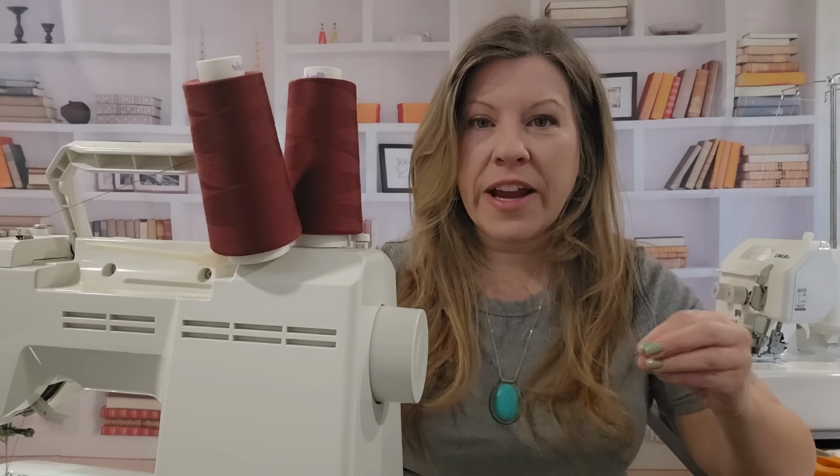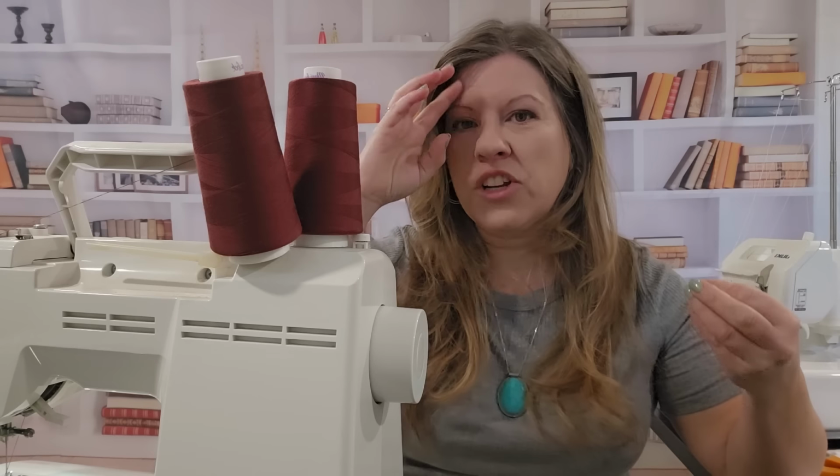Okay. So feedback time. Did you guys know that your sewing machine could do that? It's a really easy and very cost-effective way to just really give your clothes that nice professional finish. I absolutely love using the overcast foot.